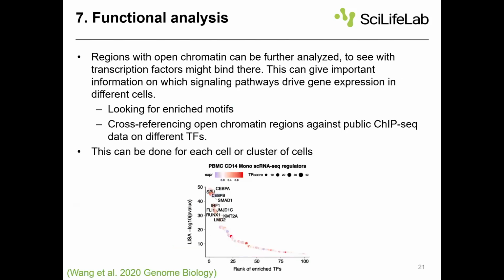Then another type of analysis that you can do with ATAC-seq that you can't really do with RNA-seq is that you're not only looking at genes, but you can interrogate these peaks themselves and see, do they overlap with other features on the genome? Do they have specific sequence motifs? Things like that. You can query these peaks and see if there's an interesting correlation to genome sequences, transcription factor binding sites, other data sets, SNPs, whatever you're interested in.